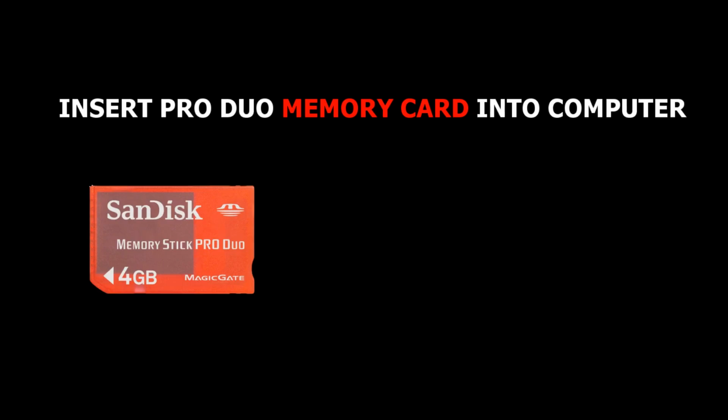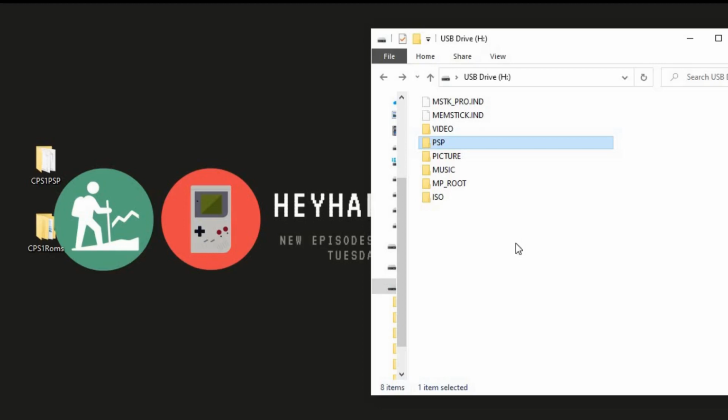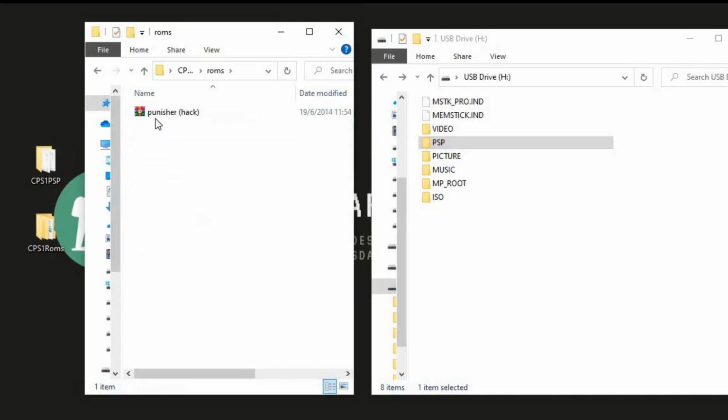Next, insert your Pro Duo memory stick onto the computer. If you have modded your PSP, your file format will be similar to this. Now open up the CPS1 PSP folder on your desktop. In the folder, there will be a ROMs folder. This is where you place your CPS1 PSP games. I have included a Punisher homebrew game for you to check out. If you have more CPS1 ROMs, this is where you will place them.